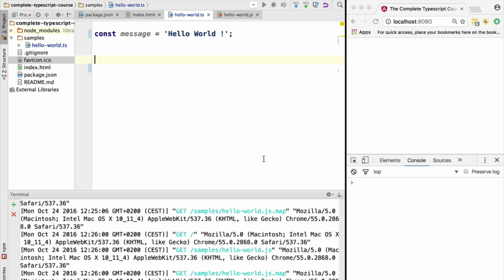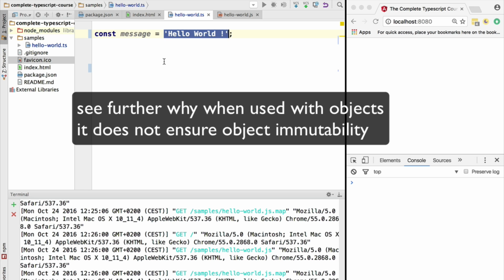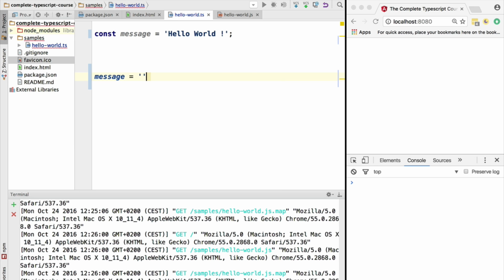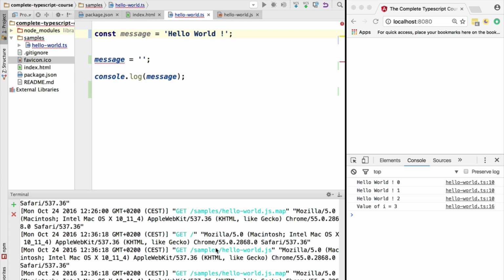This means that this variable is only populated at initialization time, and if later in the program we try to reassign it to another string, the empty string would be a valid value for a string, but we get the error: left hand side of assignment cannot be a constant. So const is really a simple way of declaring a block scoped immutable variable.